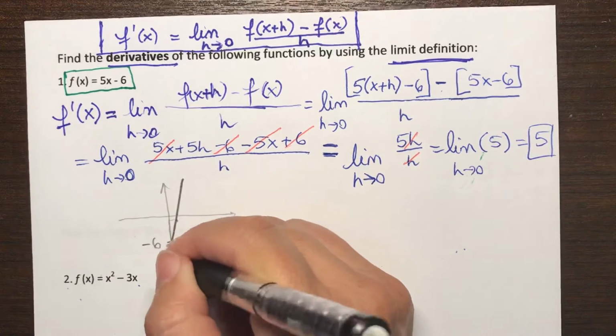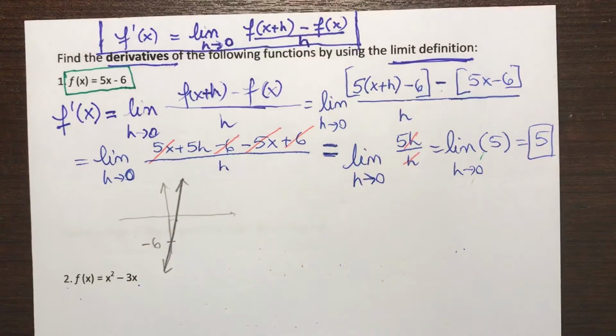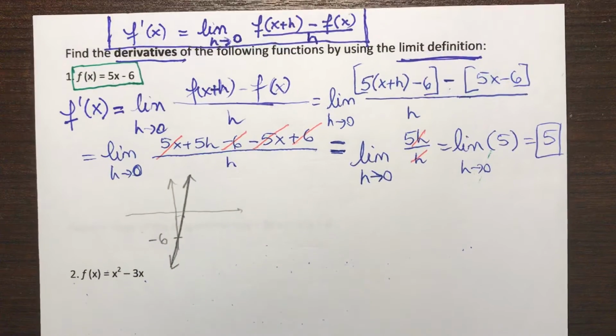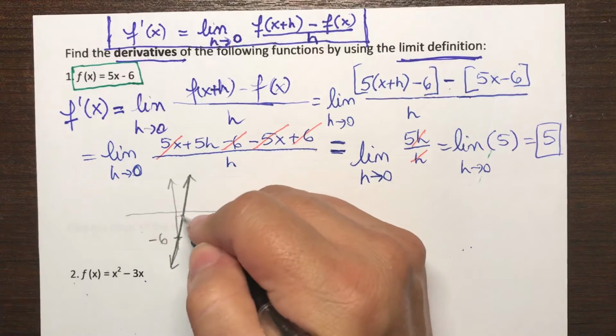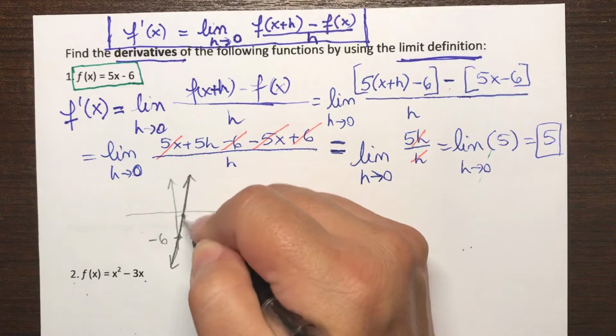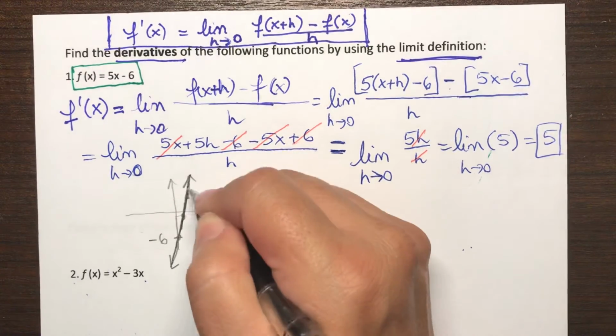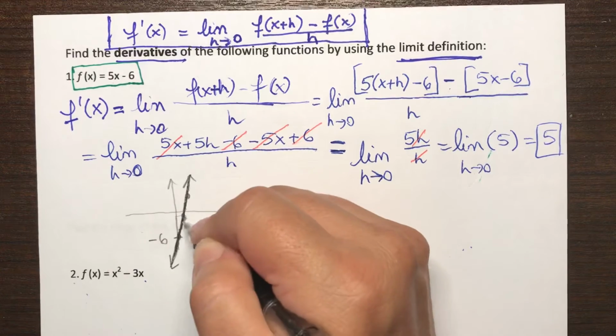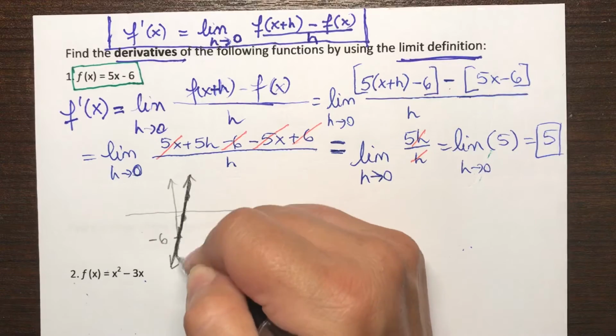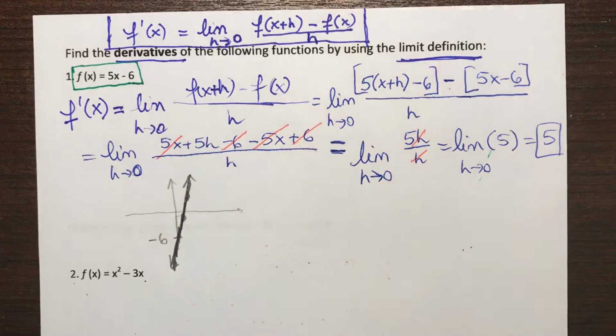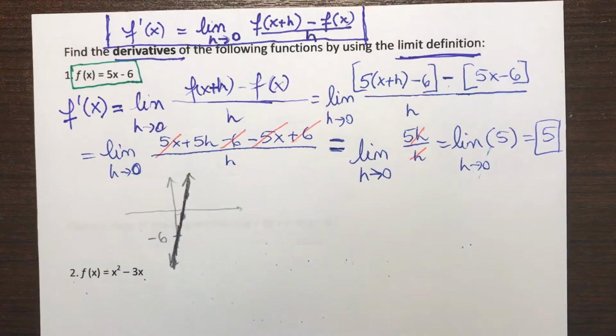So what happens to a linear function? Well, a linear function grows at a constant rate, right? It's not going to change, right? At any point I choose, if I want to draw the tangent line, the tangent line is nothing but the line itself. So all these tangent lines have the same slope as the line itself, which is 5, yes? And that's, of course, the slope of this line, okay?